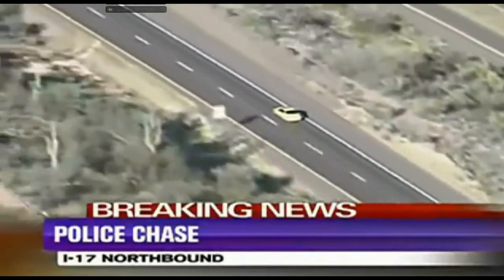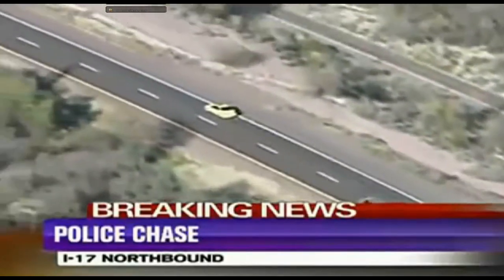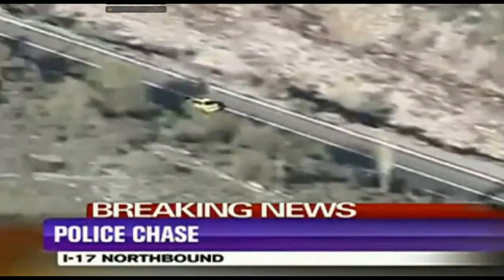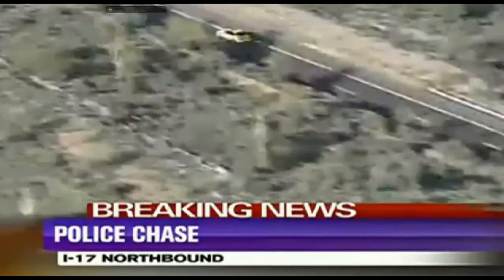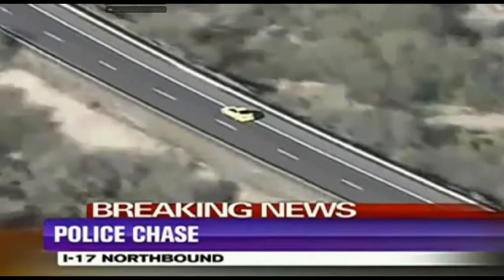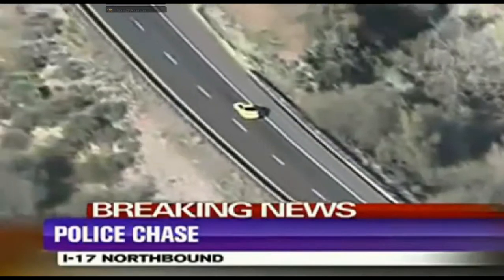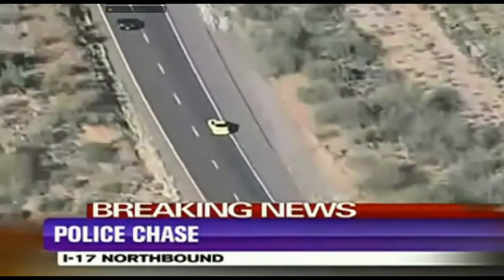Whether this will slow this person down or have them rethink what they're doing, we'll just have to wait and see. We're going to stay on this right now because this is a police pursuit. We want to stay on this and see really what happens. Of course, if this gets into a touchy situation, we'll turn away and we'll not watch that. But we're going to stay on this right now and see if this person makes the right decision and gets off the highway. We're at I-17 North. This particular section, not a lot of places to exit. And it is definitely a lot more mountainous at this point and only 2 lanes. So if this person runs into any other traffic, it could get dangerous in a hurry.